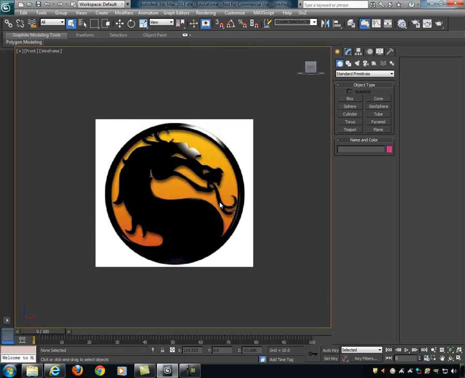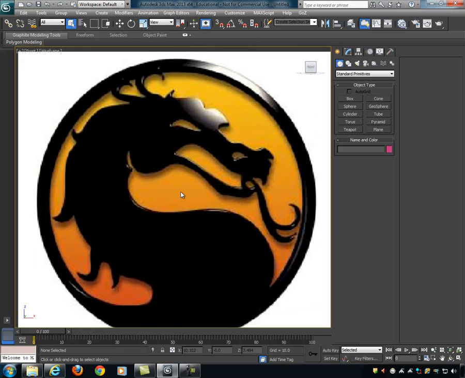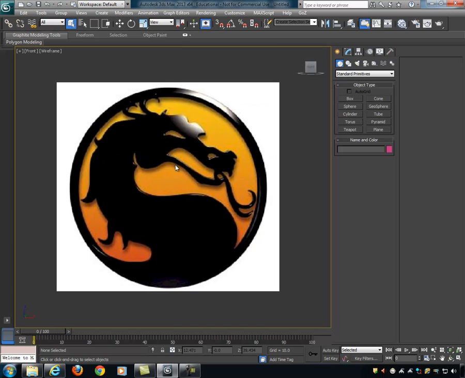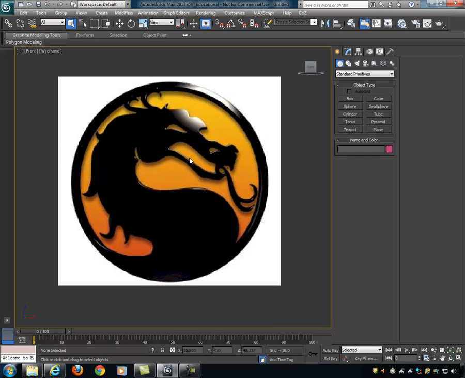So we can see here that this gets a lot more complicated. And now I kind of want to discuss with you guys something that's just kind of a 3D modeling principle that's probably going to hang with you from this class through your entire career. And that's the number of edges that you need in order to define something. All right. So let's talk a little bit about that before we actually start building this logo.